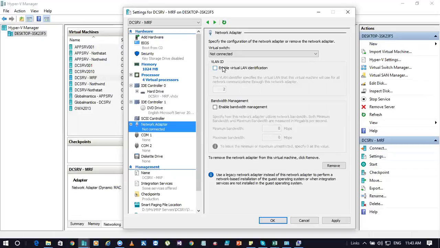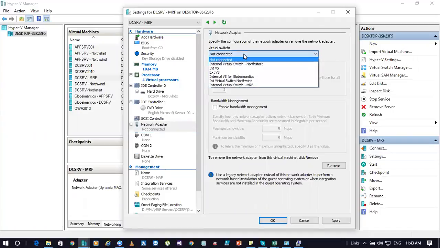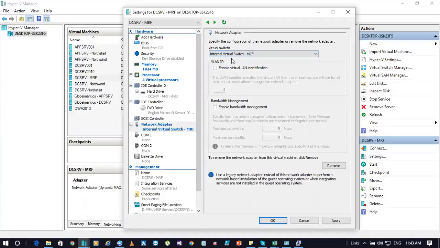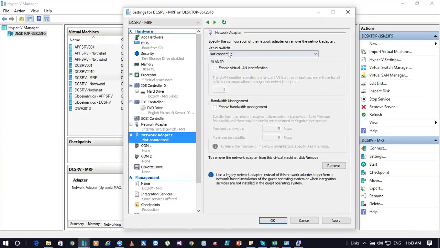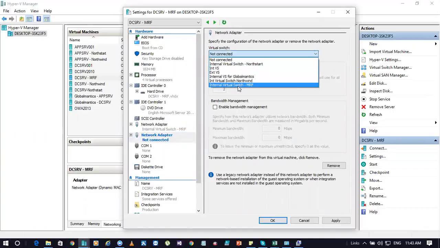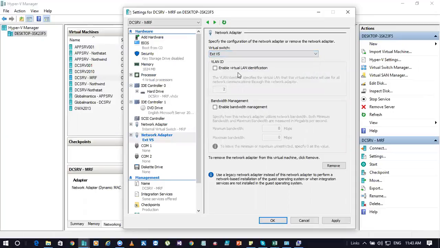And we are going to use the existing external virtual switch for this. First and foremost, the internal virtual switch that I have created. So say apply, click on add hardware, click on network adapter, and here you need to select your external virtual switch. That's it.